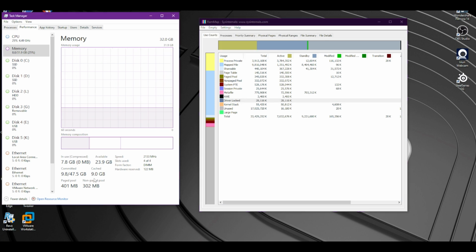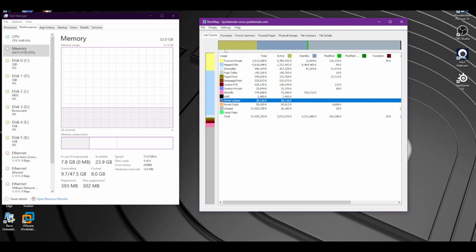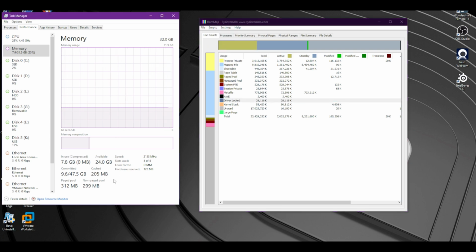I want you to focus on the cached memory here, 9 gigabytes that is being taken out of 47 gigabytes. So when I click Empty Standby List, it went down to 100 megabytes. And of course it will build up again as you use the computer, because it needs the cached files to access data faster, as we said. But basically, this is how you do it.